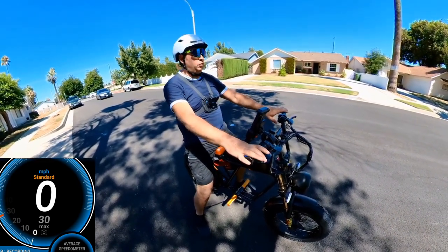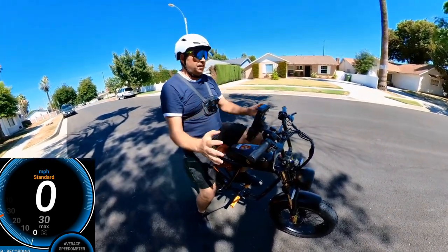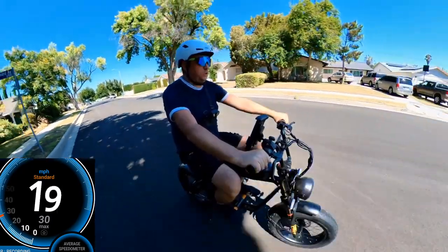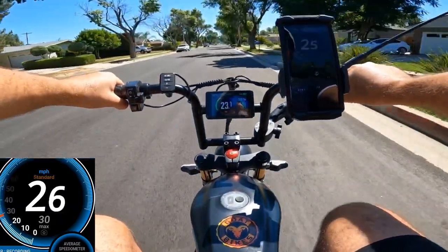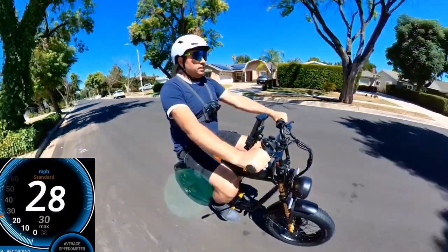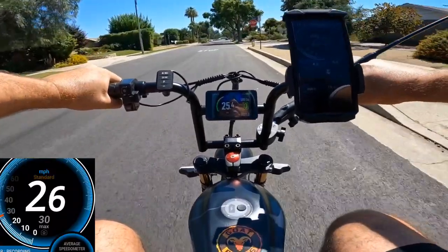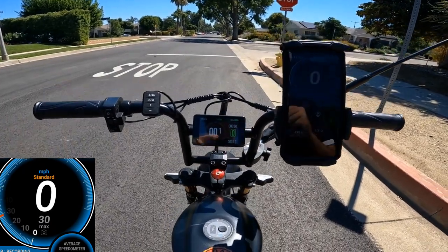Let's try it and see how fast it will go in this direction as well, so I'll do two directions to make sure the mileage is kind of accurate. I'm going to go with GPS speed because it's more accurate. Good acceleration — 19, 22, 23, 24, 26, 27, 28, 29, 29. So 29 miles an hour based on GPS, which is pretty good actually.